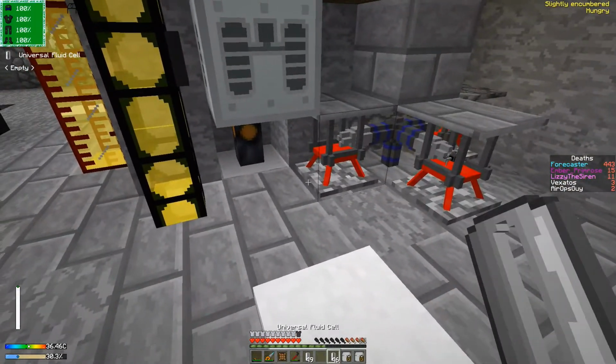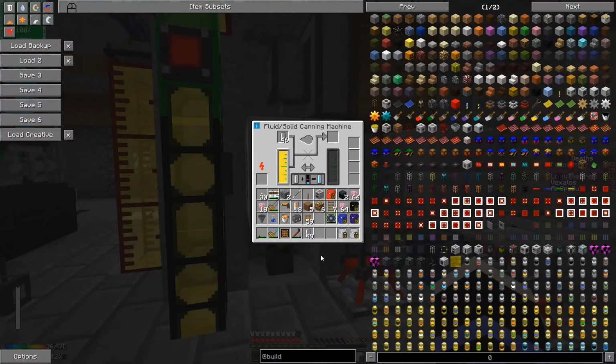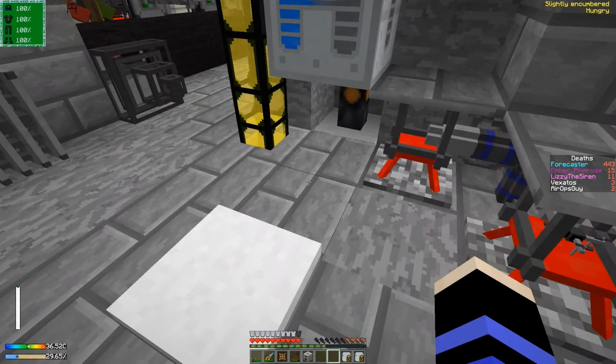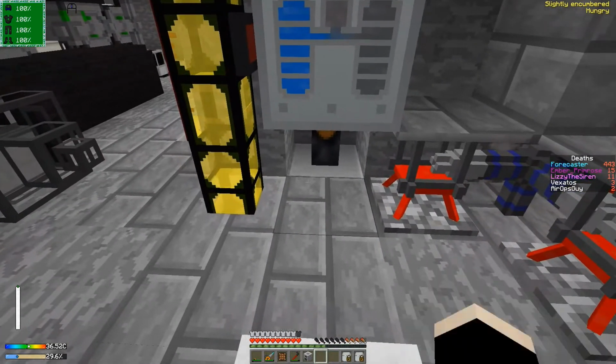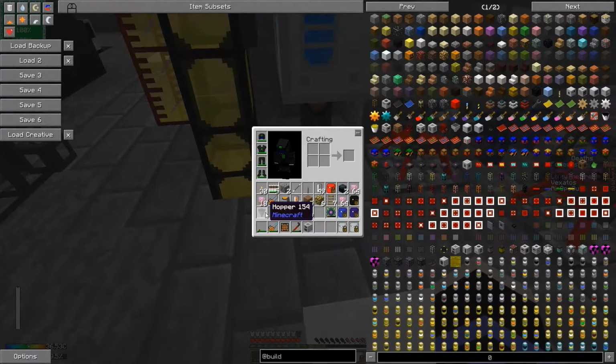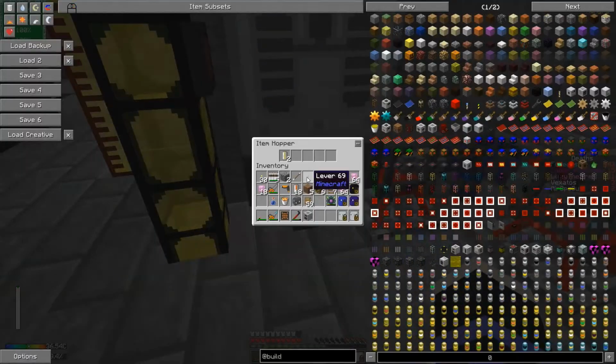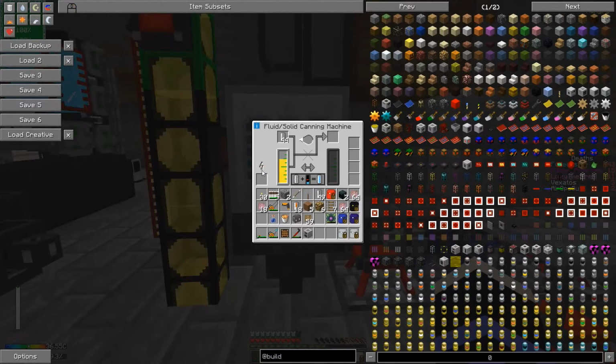There we go. And then we put in some universal fluid cells in here that should drain the internal tank eventually. Then I'm going to put the fluidic compressor here instead, of course. And I guess I need to put a hopper here. It's going to drain those out.